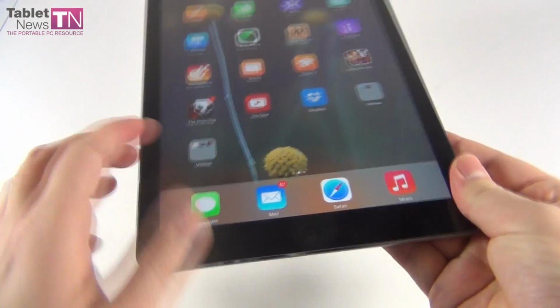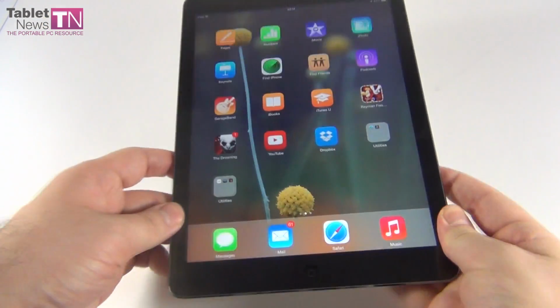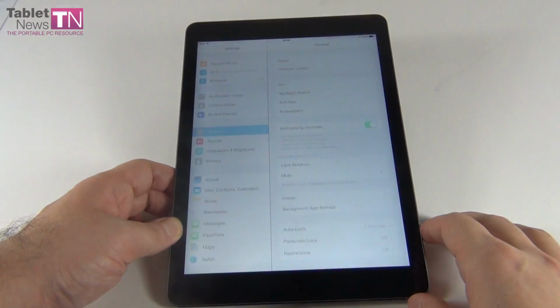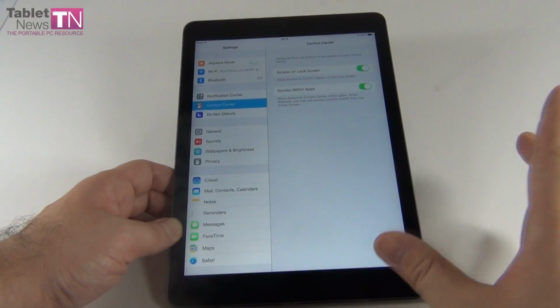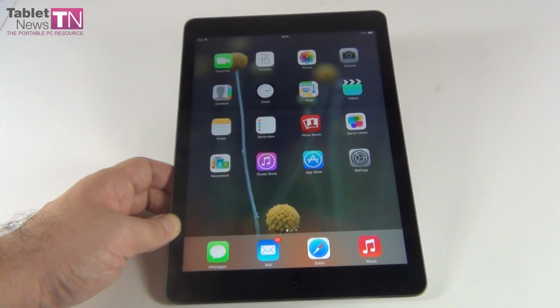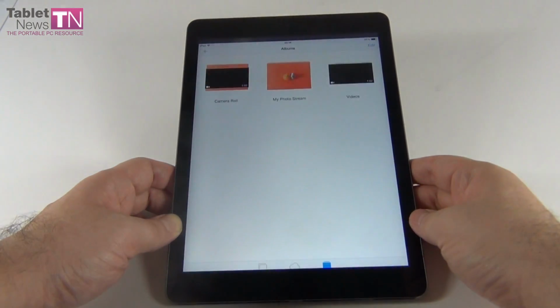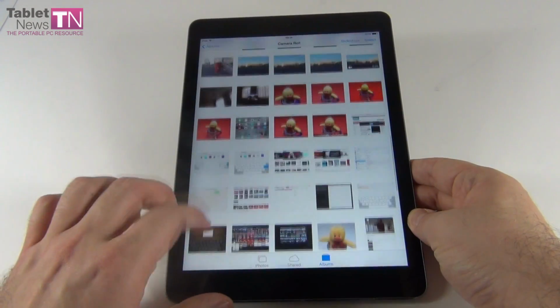Now the cons. Well, iOS 7 is obviously one of the cons here. People don't like this interface, and neither do I. I have to say that iOS 7 does look better on a tablet than it does on an iPhone. That's just my opinion. The icons seem better distributed on the screen, or at least I think so. As I said, iOS feels slightly unfinished just yet. It may feel finished later on, and the new interface has yet to convince many people.